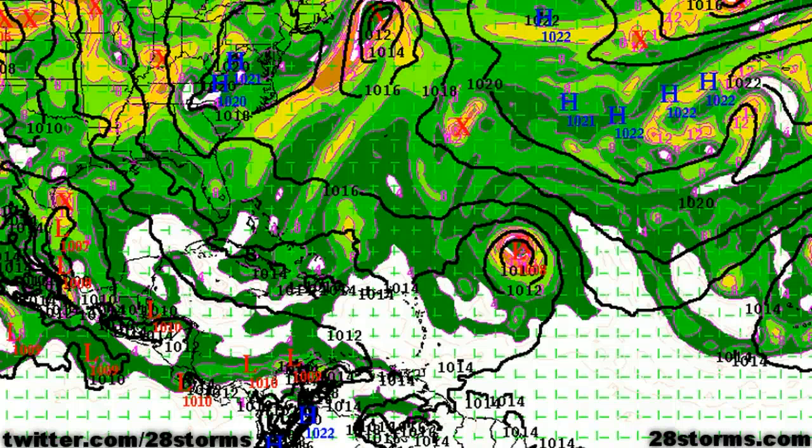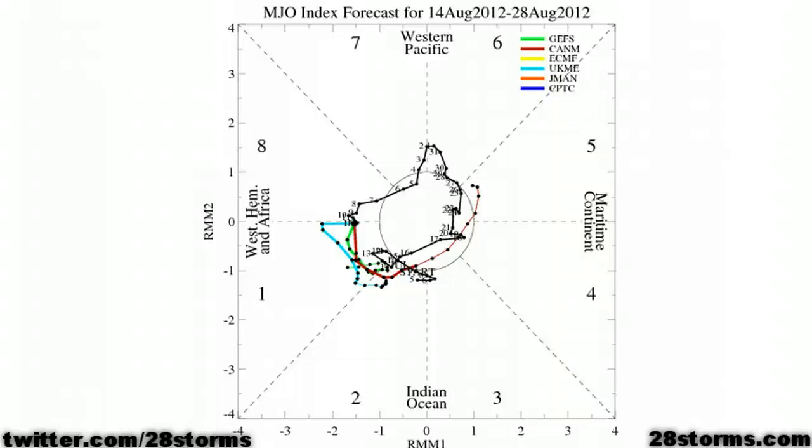Also, this is very extended range since we're talking about ten days into the future, but the European model is also very bullish on a tropical wave forecast to exit the coast of Africa within five to ten days. By August 24th — ten days from now — it has a tropical cyclone sitting to the east-northeast of the Virgin Islands. Potential for more activity before the end of the month should come as no surprise, as late August is typically one of the more active times of the hurricane season. To enhance those chances, the Madden-Julian Oscillation is forecast to remain in a favorable state for Atlantic tropical cyclogenesis, so we will more than likely see a couple more names taken off the list before the end of the month.